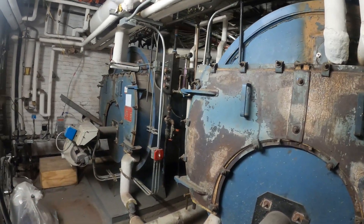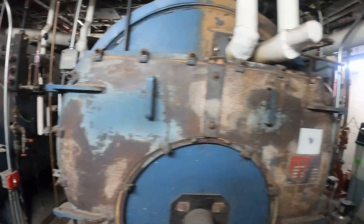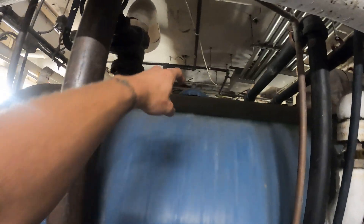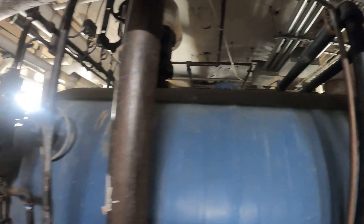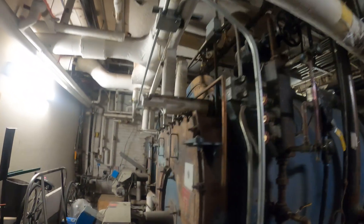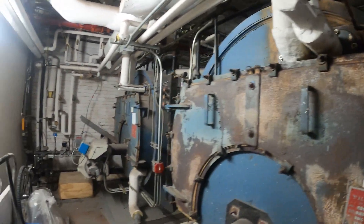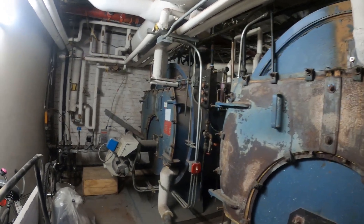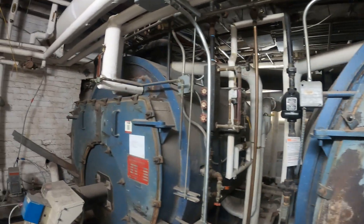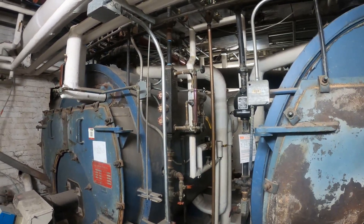Both these units operate, so that's not the issue. The issue is that they had an inspection from the city and the manhole covers were deemed a risk. We have a manhole cover here and we need to pull it off and match it up at the supply house, because they cannot get any information on it and when you call the company they never get back to you. I do know a supply shop that carries these, but we need the exact piece and dimensions. So we're going to pull it out, match it up at the shop, bring it back and install it.